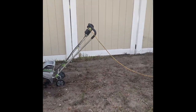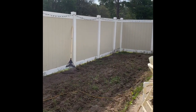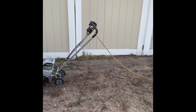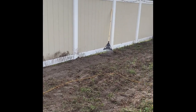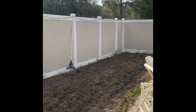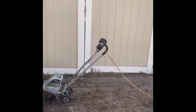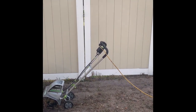Here we are. We have done the first round of tilling. You can see we're creating quite a mess. Liz and I are working together — he's tilling, I'm raking. We're going back now for the second and third round to make sure that we get everything nice and tilled up. We're down to good soil. I've got some fresh soil being delivered to the house today. Again, that social distancing is so important, but we are out. Remember National Nutrition Month — getting our activity outside, making sure that we are working.